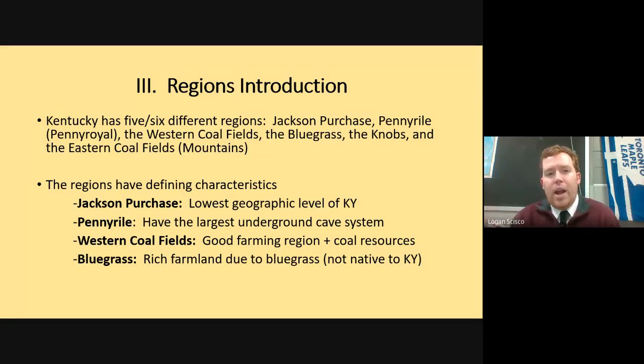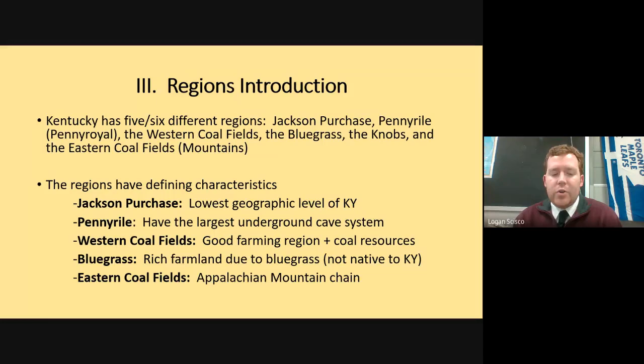The bluegrass is a rich grass that can be grazed by horses. That makes for rich farmland, but also, as I said, good grazing. And that's why the horse capital of Kentucky is centered in that bluegrass region. But remember, again, bluegrass is not native to Kentucky. Just kind of understand that.